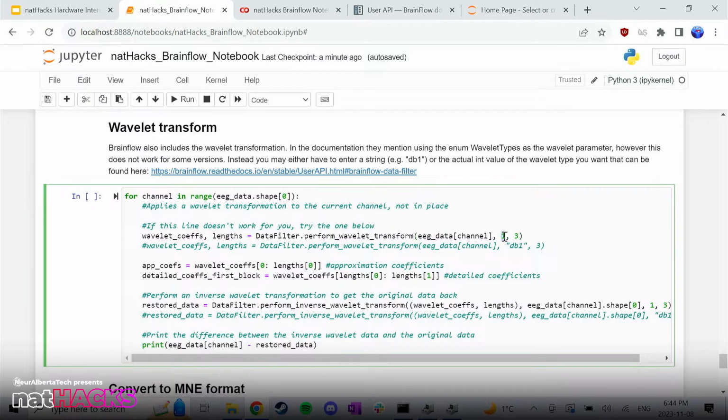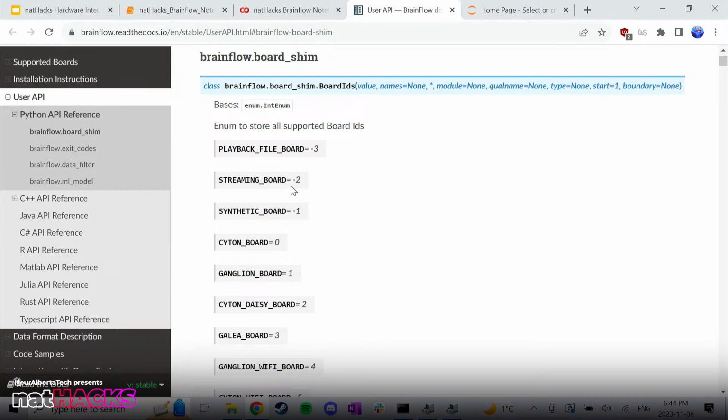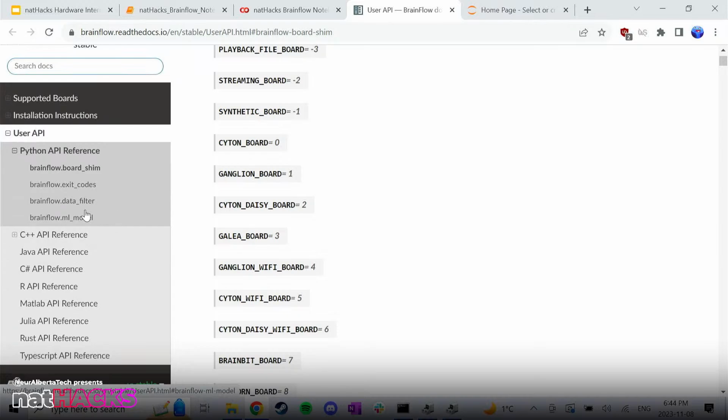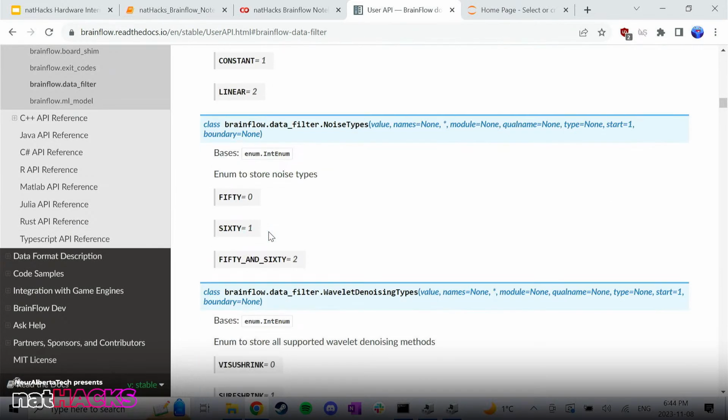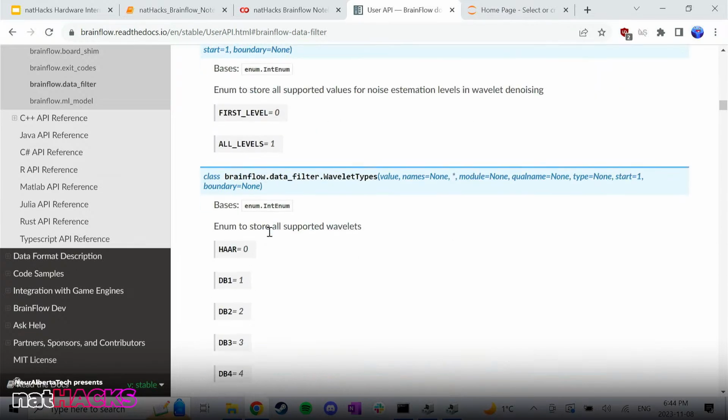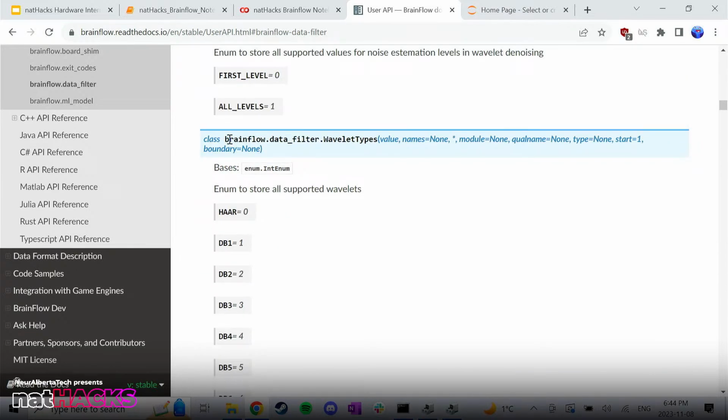You can pass in the ID of it. If we go to the documentation, to the data filter section, there are wavelet types, which are the enumerators, and you're supposed to be able to enter WaveletTypes.DB1 or whatever, but that doesn't work.